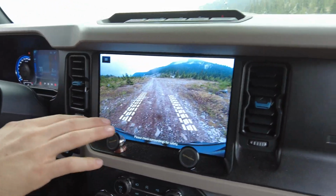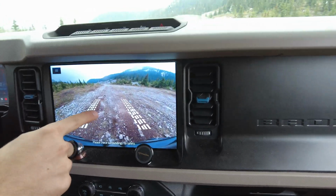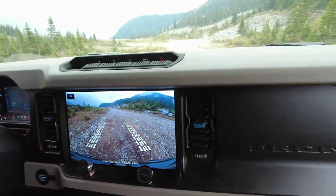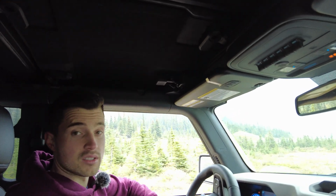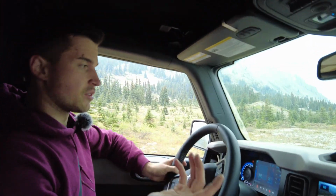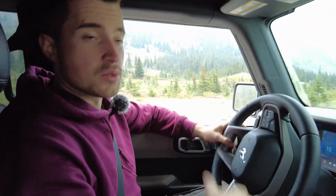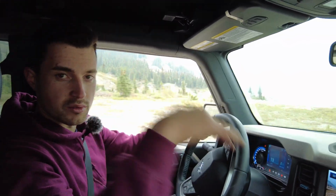And for the most part, I don't look at it because I'm not used to looking at it. I'd rather look outside. But there will be obstacles I can't really see from the driver's seat, and I'll look at the camera, and then I'll know it's coming up. Especially, there've been some big rocks a couple times, and I just can't see them over my hood. And if I lift this, which I'm going to soon, it's going to get even worse because it's going to sit even higher. But yeah, so the square hood, I like it a lot styling-wise, but I'm glad I have that camera because otherwise it's just harder to see than some other cars with a more sloped hood.